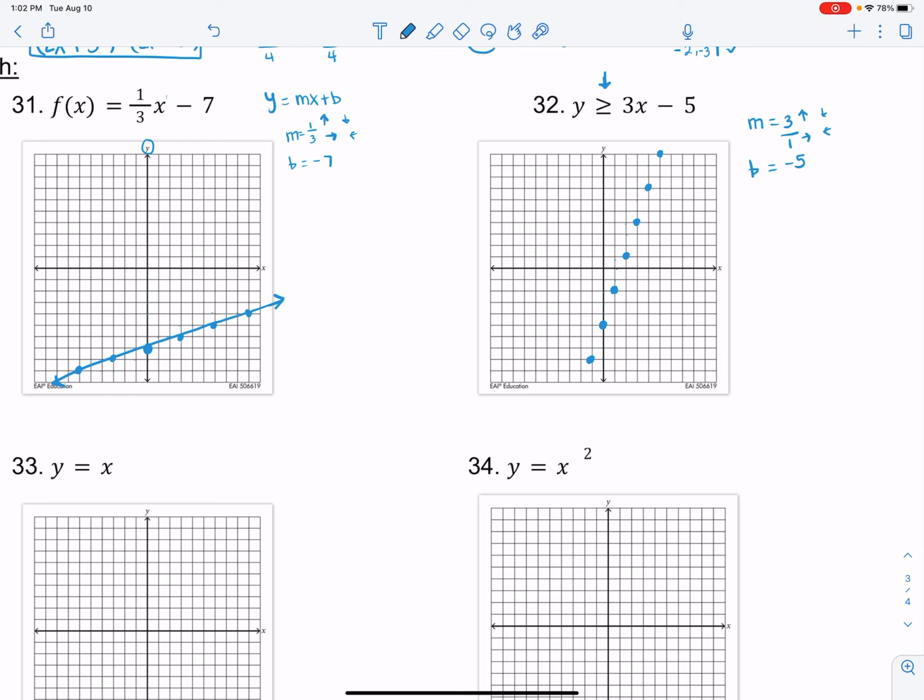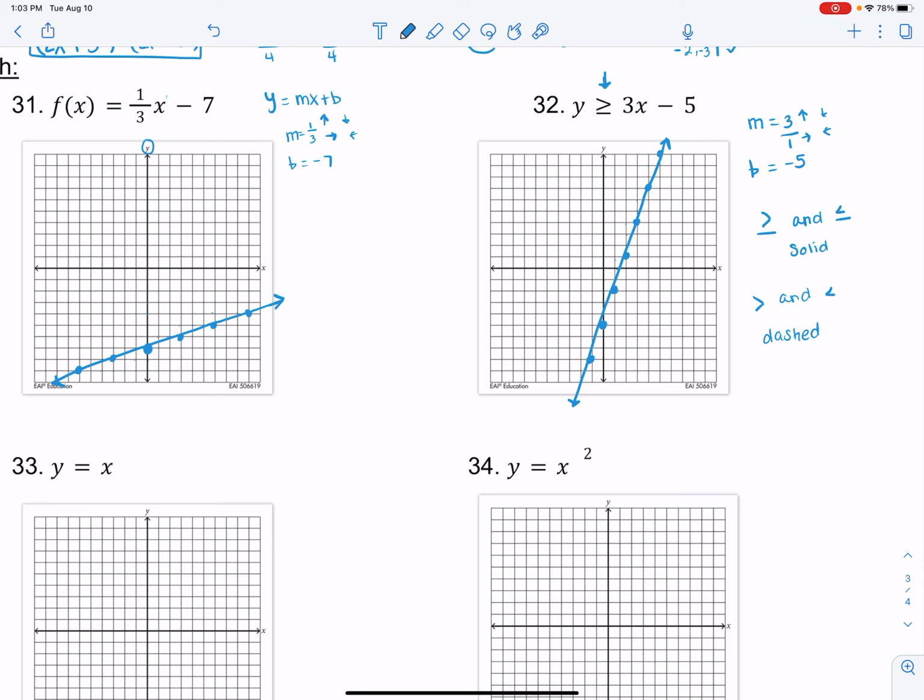All right, now, before you draw a line for an inequality, you have to remember a couple of things. Greater than or equal to and less than or equal to are solid lines. Greater than and less than are dashed lines because you can't be equal to the line. We have an equal to situation, so we're going to include the line and we're going to draw it as a solid, normal looking line.